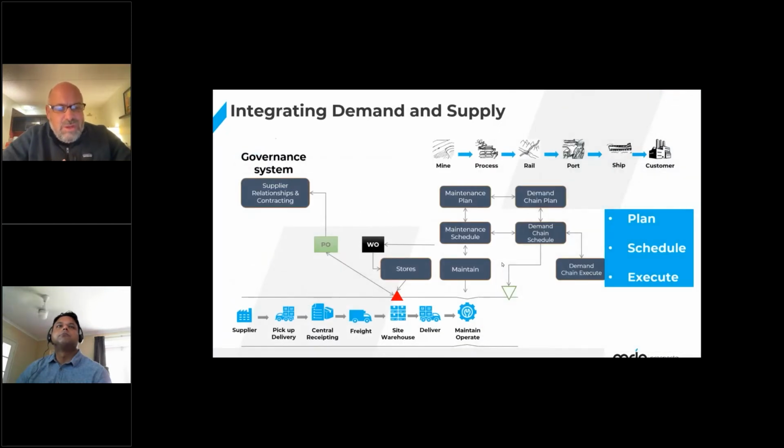Well, Hari, I know that you walked me through this. There's a lot here, but I think it's a very straightforward and clean version of what you guys are trying to accomplish. Before you dive into this, tell me a bit more about, at Roy Hill, beginning to have this focus on data. You come into the organization. What drove that initially? Where did that come from? Was it the IT side or the business side? And how did you get to the point of actually saying, okay, we want to do something about it?